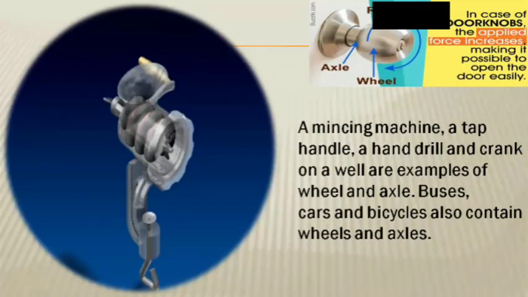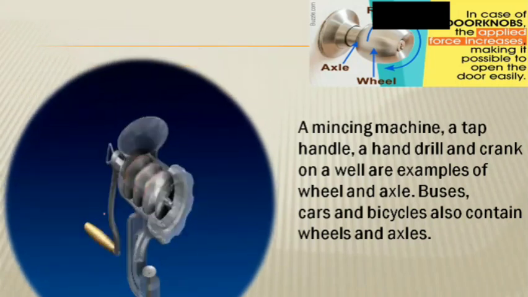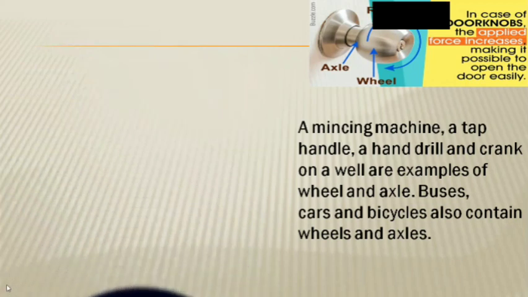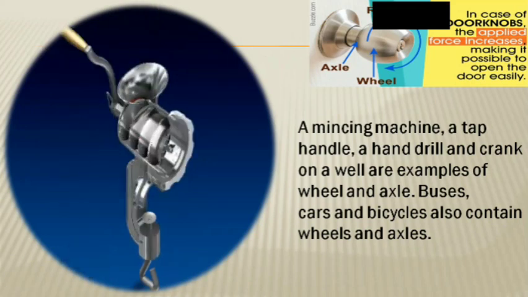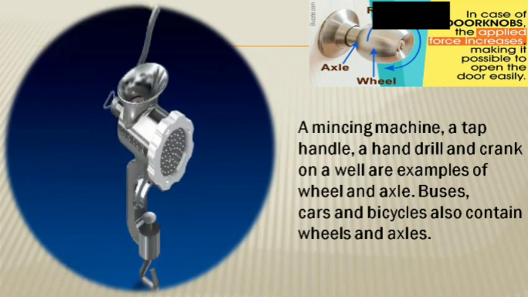In a mincing machine, if you see this one, we'll see again, this is its wheel. When we rotate this wheel, this axle will move inward. This is a thin one. The thin one is the axle. On that, these blades are adjusted. So when we rotate this wheel, this axle will move and the blades will move. And when we put some meat inside it, it makes the meat into minced form, into very small pieces, which we then cook and use for barbecue and so on.